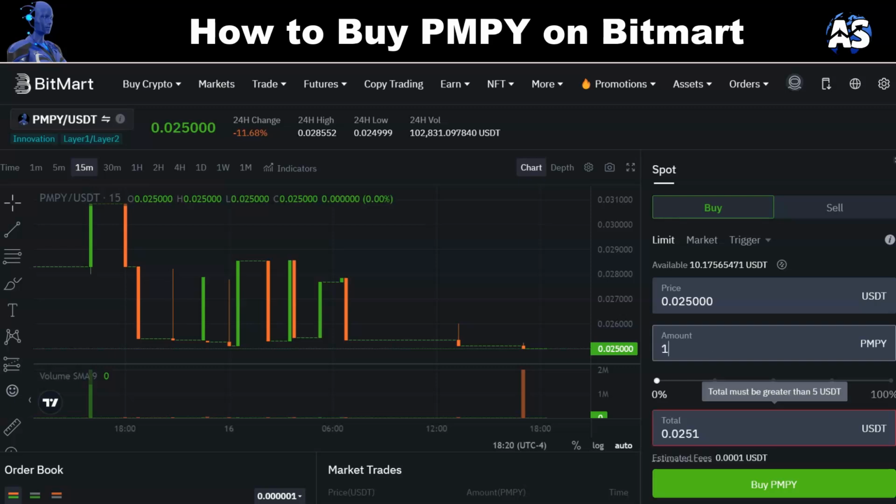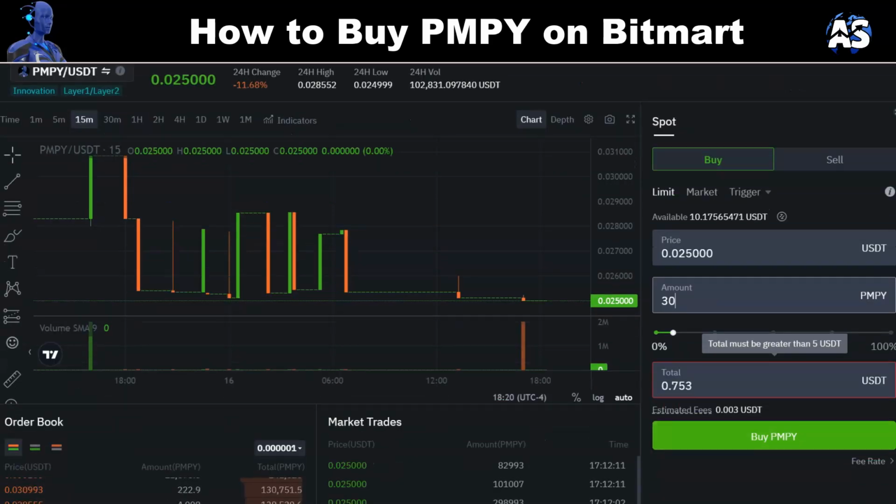You have it right here on your right, so I can go ahead and purchase some by clicking there. Say I just wanted 1,000 worth, or if I just want 30 worth, I can buy it because I have this amount of USDT. I can swap it and buy it right here. This is my estimated fees. I buy it and it goes right into my account.